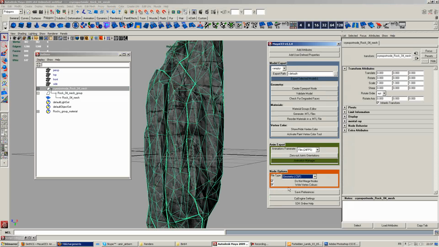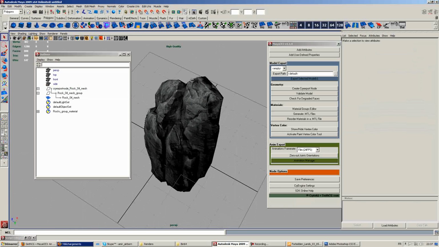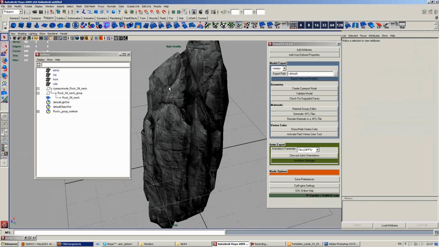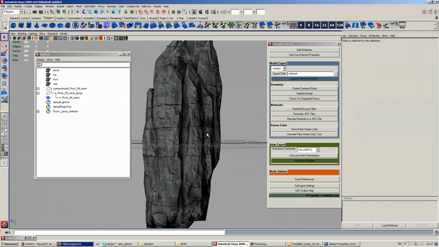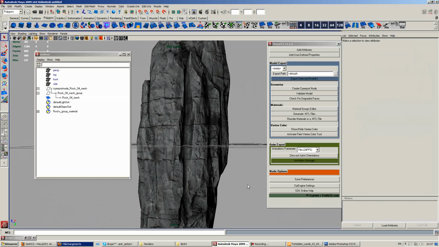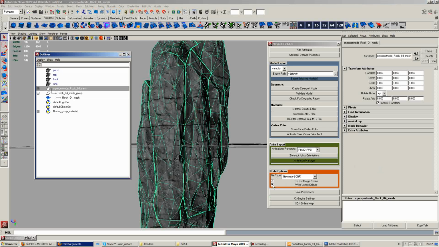Vertex colors, check this box if you have any vertex coloring information on your mesh. Let's say, for example, we have two textures and you painted a vertex color where red will define where the grass or moss is going to apply, and the rest is for where the rock is going to show up. But this is really optional. Usually I just leave this on. It doesn't cause any problem for me, I mean, it is empty vertex colors.